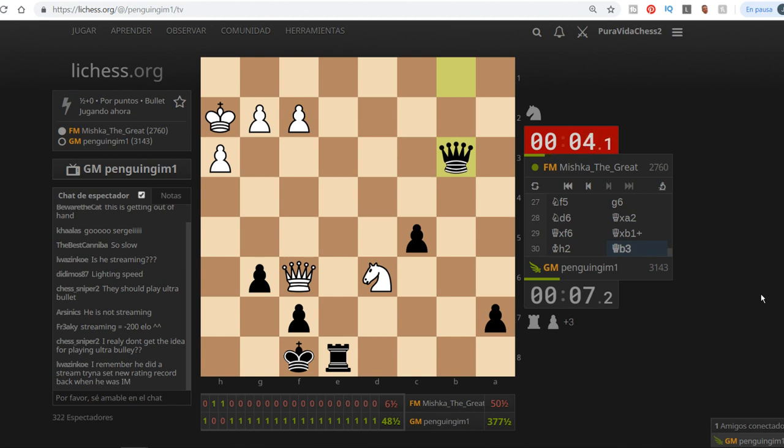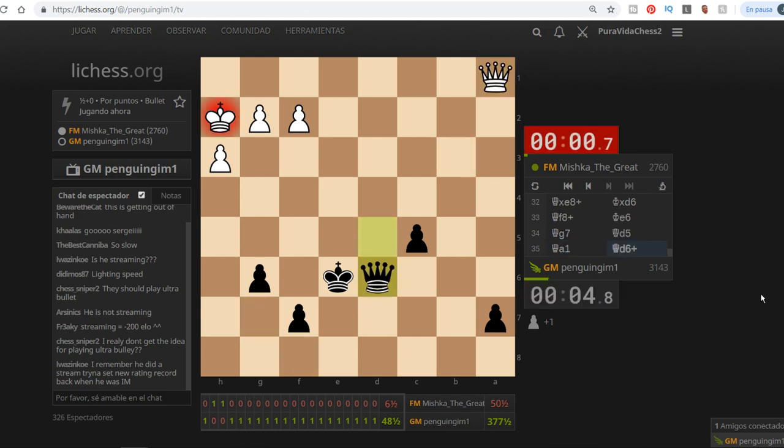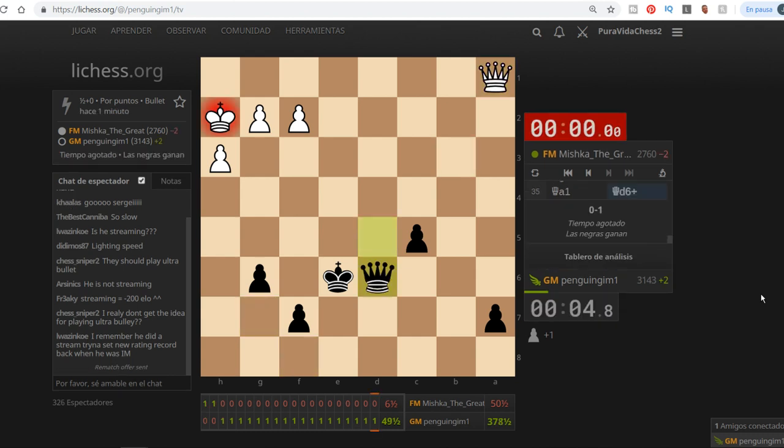I've got check with a check. Check. King E6. Exactly. So we're analyzing to a clean win. Thank you so much. That was brutal.